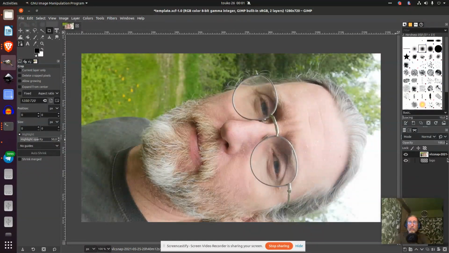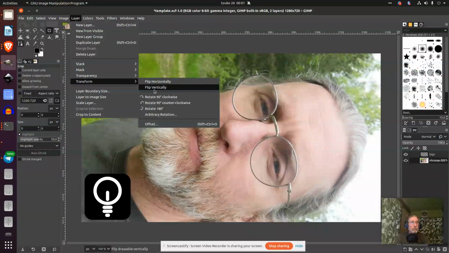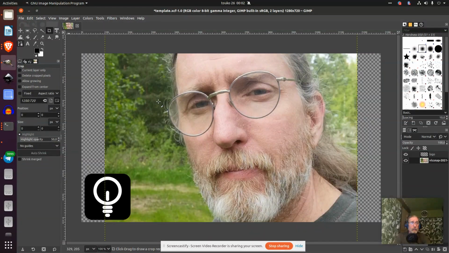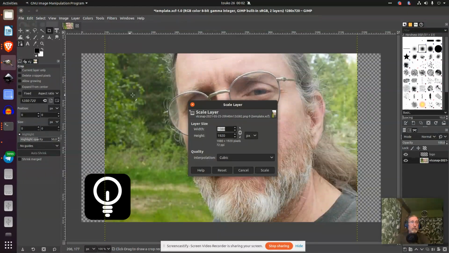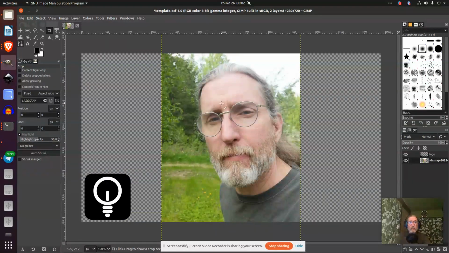So I'm working with this particular layer here. I'm going to move it down below the logo and then transform, and we want to go 90 degrees counterclockwise to get me the right way up. And the second thing is that the size is far too big, so I'm going to scale it. And I've learned from experience that from my videos I need to scale it down by about 55% in order to get it to fit reasonably, and there you see.